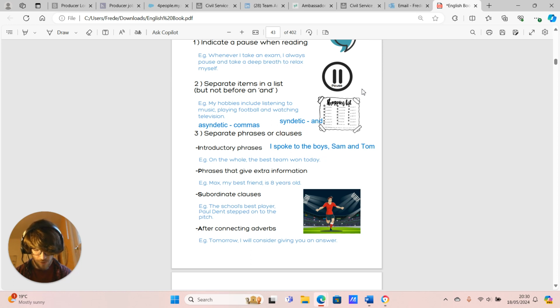Now, if you were to add one more comma before the and, controversially, you would eliminate confusion. If you were to put a comma just in there, it's now a bit more obvious that what you're talking about is I spoke to the boys, Sam, and Tom. Three options. You see how that makes sense? Because we've added another pause in there. It implies that you've changed. You're onto a different thing. I spoke to the boys, pause. Sam, a second thing, pause. And Tom, additionally. Three things. It implies that there are three things.